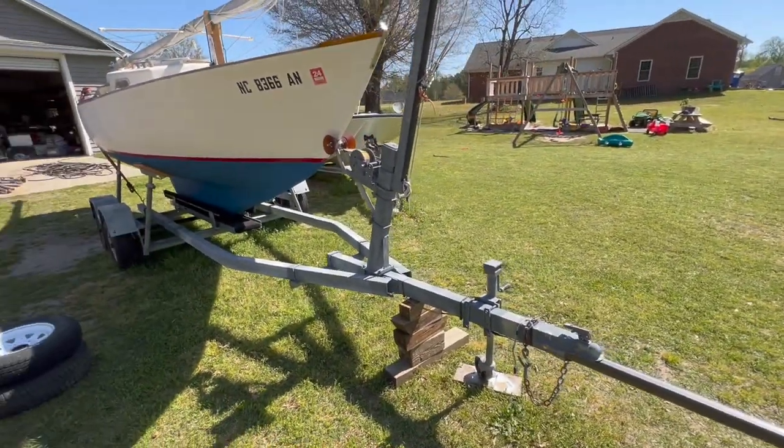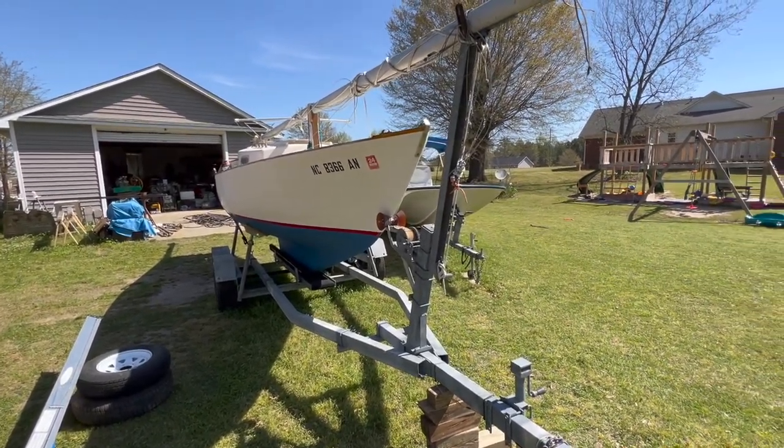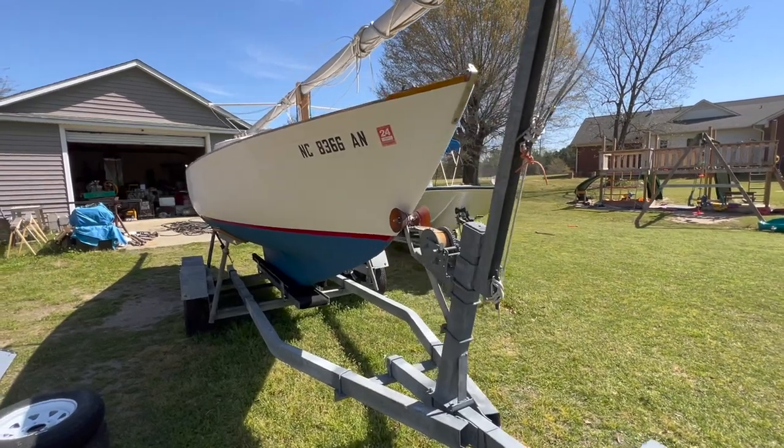Kind of hate to see it go, but yes, I can't keep them all. So let me move this one on out of the yard, and then I'll get started on the next one.